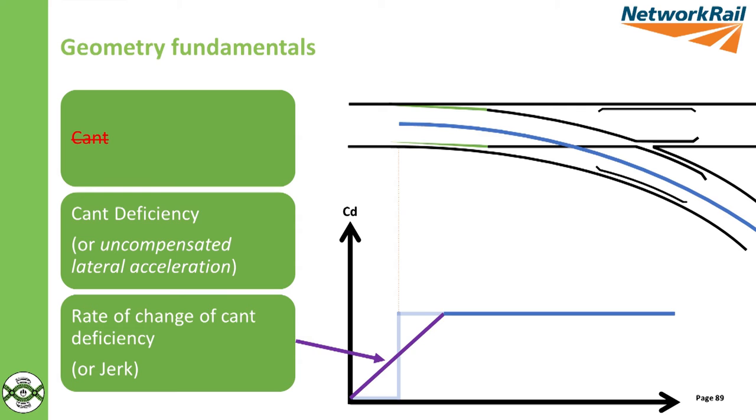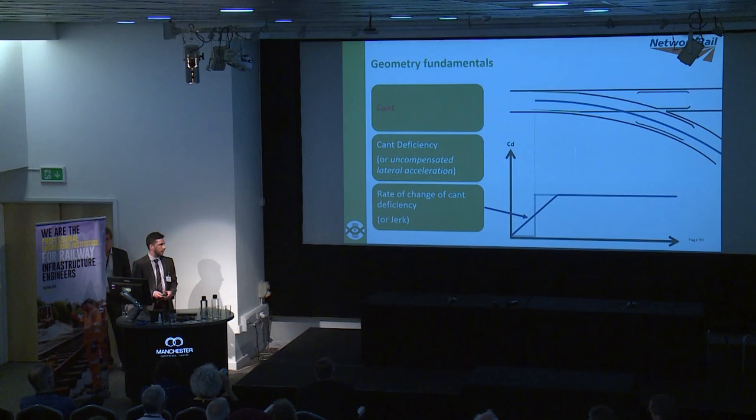What really happens is when the vehicle traverses that S&C, it's going over at two points, the bogies of the vehicle. This has the effect of inducing a virtual transition between the straight and curved track. So this virtual transition then has an implied rate of cant deficiency represented by the slope of the purple line on the graph. So we're now not at a vertical straight line, we've got a slope of the line, which is this virtual transition. And this is dependent on vehicle speed, the circular curve radius, and the vehicle length that we choose to determine this over.